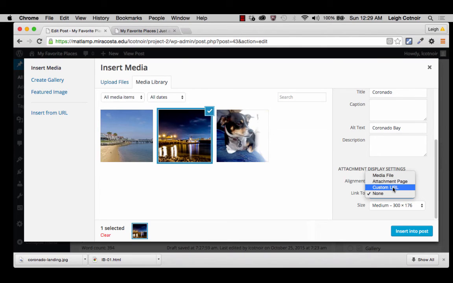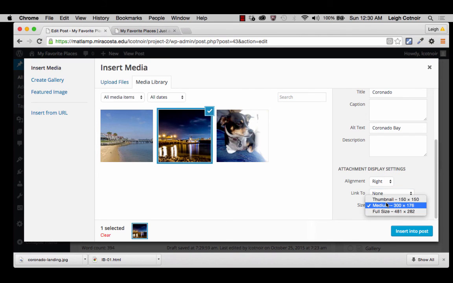Otherwise, if you tell it to go to a custom URL, you can have it jump over to, if it was a picture of a market, you could have it go to the market. Attachment page means that it's going to open in a brand new actual WordPress page. This is where you actually get into trouble with comments. A lot of times people don't realize that every picture that they forget to make a change with, if it's set to attachment page, then people can leave comments on the attachment pages. And it's a lot of spam, and sometimes you don't realize it. Also, media file, it could just open the file in a new window. We'll just leave this at none, okay?